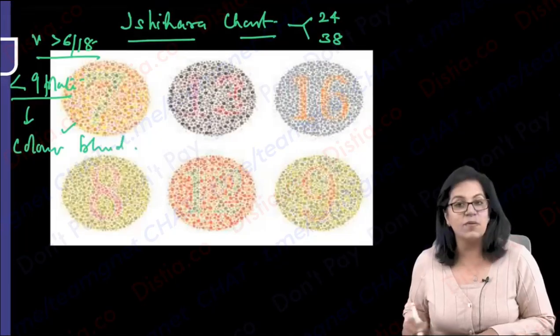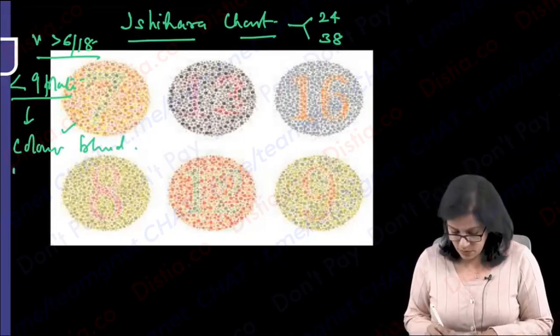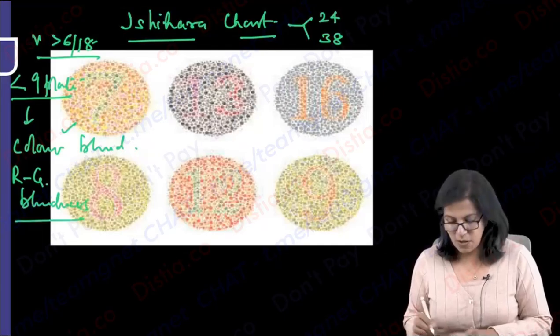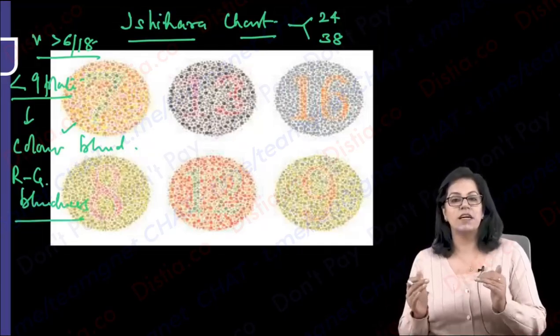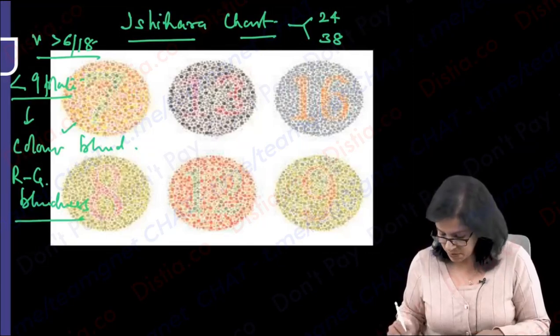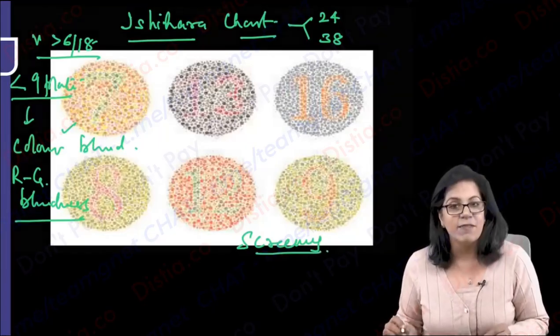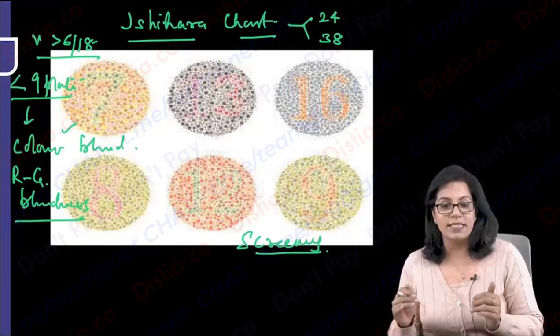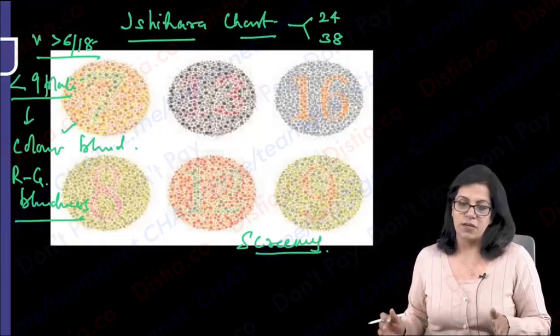So if the reading of the plates is less than 9 plates, this patient definitely is colorblind. And which color blindness are we talking about? Please remember, it diagnoses only red-green and not blue blindness. We are talking about red-green blindness. Please note down all these points. So the Ishihara chart is mainly for screening purpose. For the screening purpose we are using it, and if it is less than 9 plates, the patient has color blindness and generally diagnoses red and green blindness.